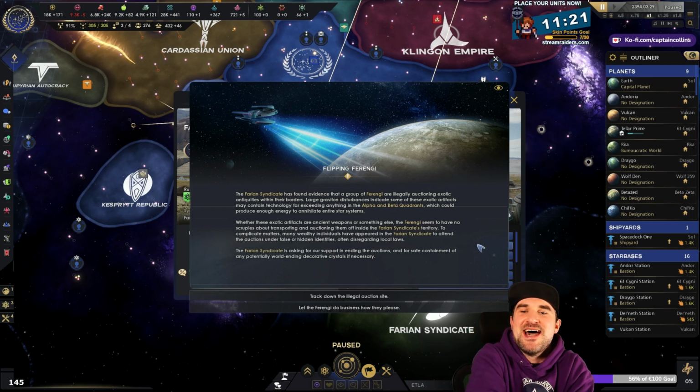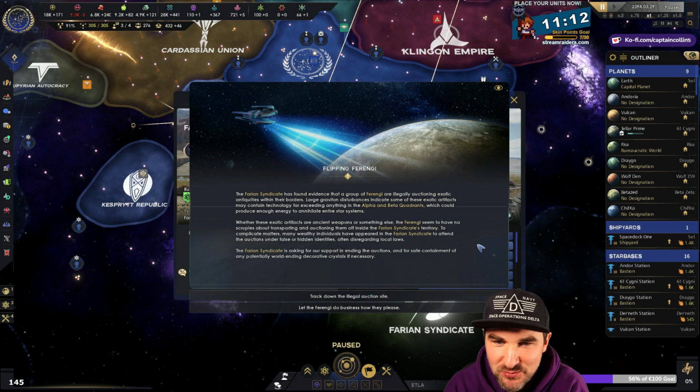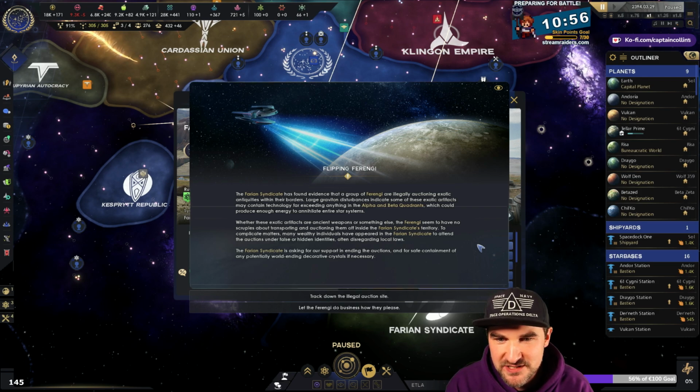Flipping Ferengi. Aaron Sinica has found evidence that a group of Ferengi are illegally auctioning exotic antiques within their borders. Large graviton disturbances indicate some of these exotic artifacts may contain technology far exceeding anything in the Alpha and Beta quadrants, which could produce enough energy to annihilate entire star systems. Whether these exotic artifacts are ancient weapons or something else, the Ferengi seem to have no scruples about transporting and auctioning them off inside the Farian Syndicate's territory. To complicate matters, many wealthy individuals have appeared in the Farian Syndicate to attend the auctions under false or hidden identities, often disregarding local laws.